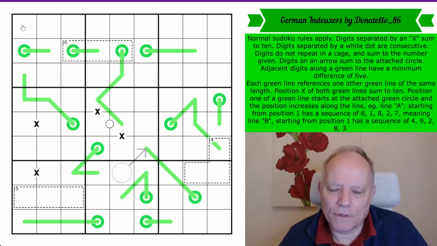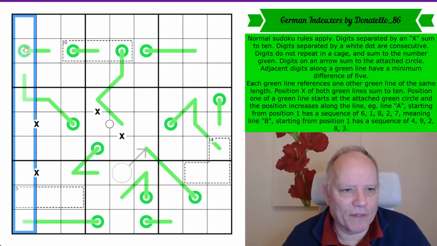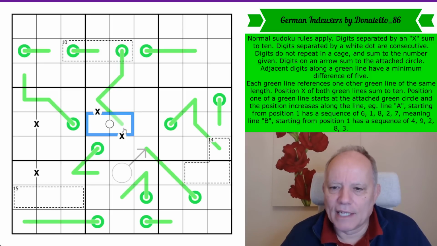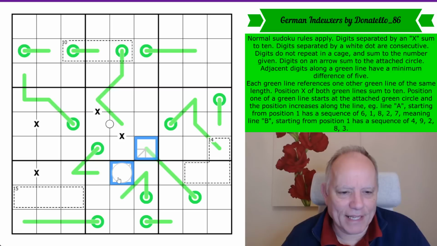Normal Sudoku rules apply. 1 to 9 will go in every row, every column, and every 3 by 3 box. Cells separated by an X sum to 10. Cells separated by a white dot, I think there's only one of those, are consecutive. Digits in cages sum to the value given, so those 3 add up to 14, and there are no repeats in the cages. Digits on an arrow sum to the attached bulb, meaning that that cell is equal to that cell in this puzzle.